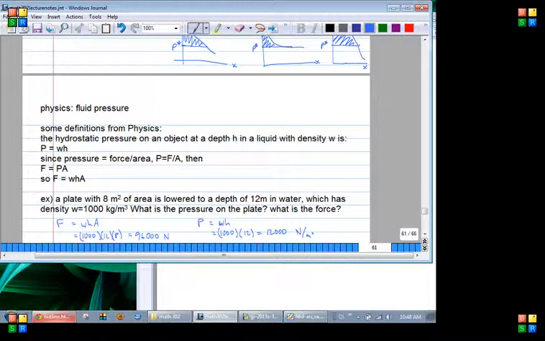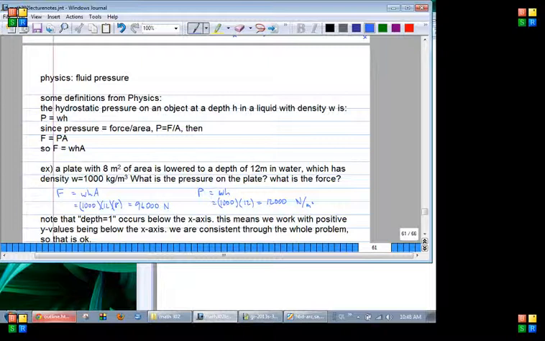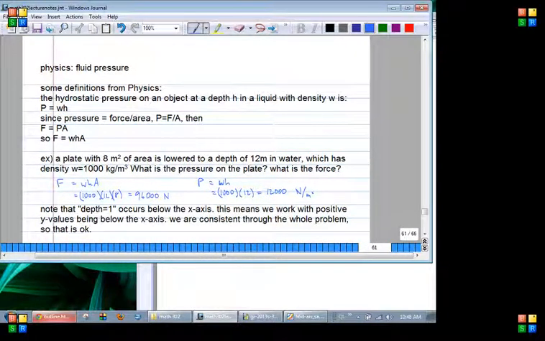Okay. So, let me just make one comment. When we think of depth, depth is going down. So technically, if you were graphing that, you might call those negative numbers. I'm going to use the convention where I say a depth of 1 is just 1. So I'm going to think of depth being positive. I'm going to be consistent throughout the whole problem, so this is okay. Alternately, you could say a depth of 1 means y is negative 1, and that would be okay. But I'm just going to say a depth of 1 means y is 1, and I'm going to be consistent throughout the entire problem. So either way.